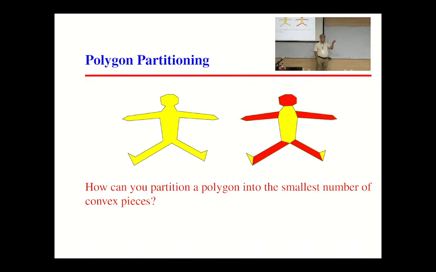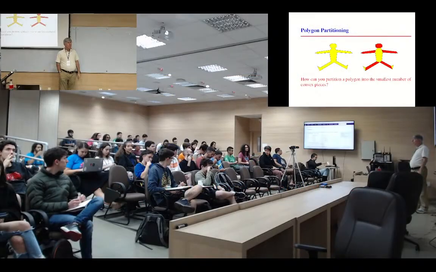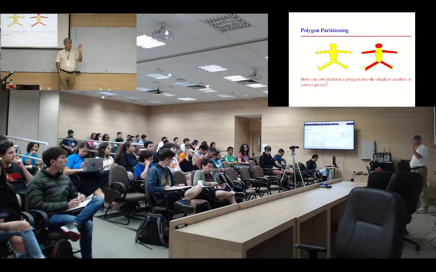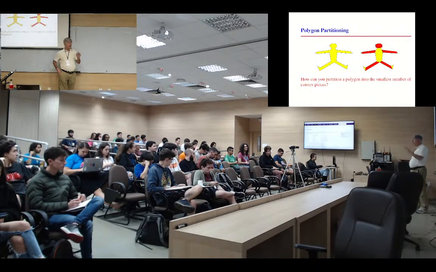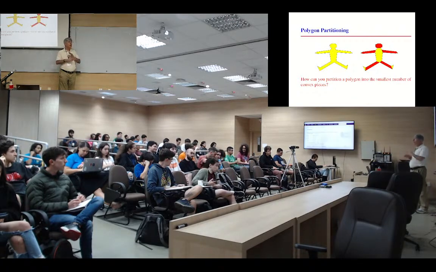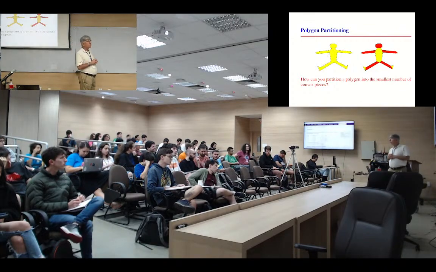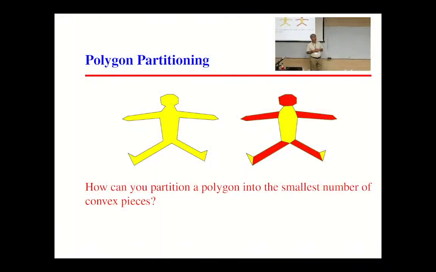You know that for each angle that's more than 180 degrees, you have to cut it there. Okay, simpler thing. What is the simplest way if I want every piece to be convex? Triangulate it. If I take my polygon and triangulate it, every piece is a triangle, every piece is convex. So what is interesting? What if I want to find the smallest number of convex pieces? How many triangles, that's a good question. How many triangles will I have if I have an n vertex polygon? How many triangles will I end up breaking it into if I triangulate it?